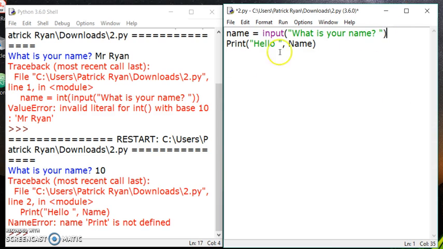Now it says even if that line works, it doesn't like line 2. It says print hello name is a name error. Print is not defined. Now we know it's not defined, we know it's not a proper command, because it hasn't turned colour like input did. And that's because it's a capital P, and Python is very particular about whether you use uppercase or lowercase. And for exactly the same reason we'd have the same problem here. Name has got a lowercase n, so it needs to have a lowercase n here. Or I could have made that one a capital and that one capital. As long as they both match, it doesn't really matter.